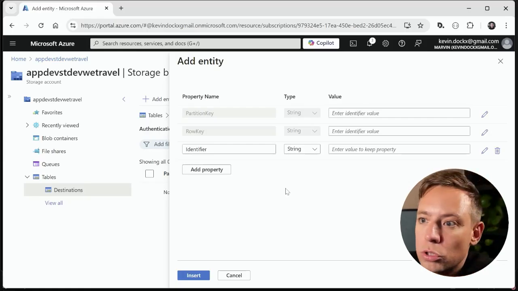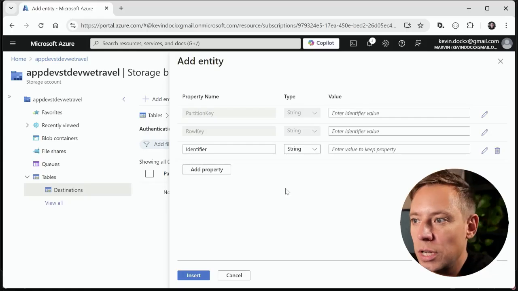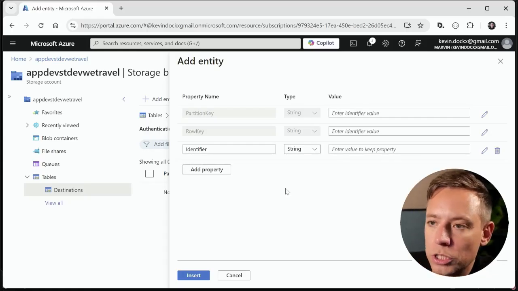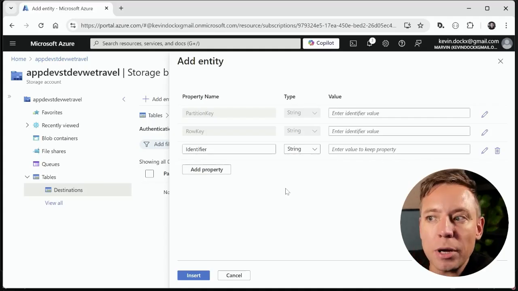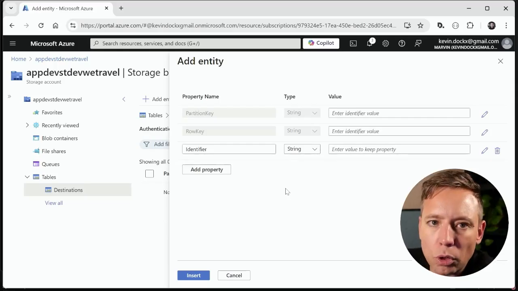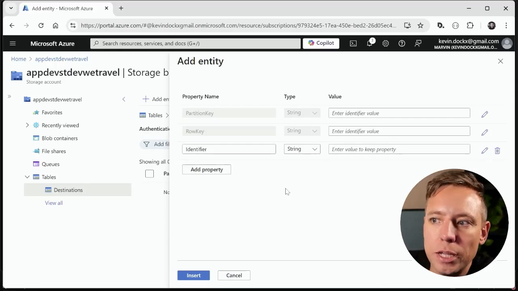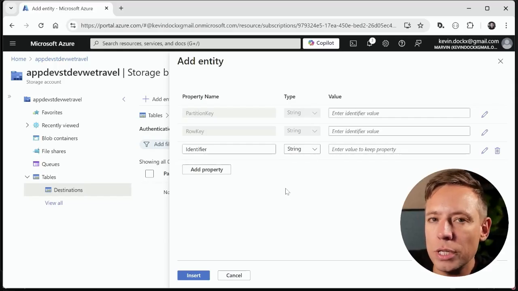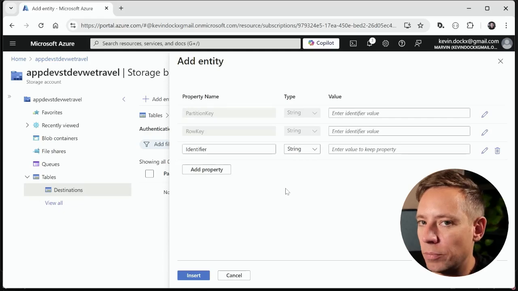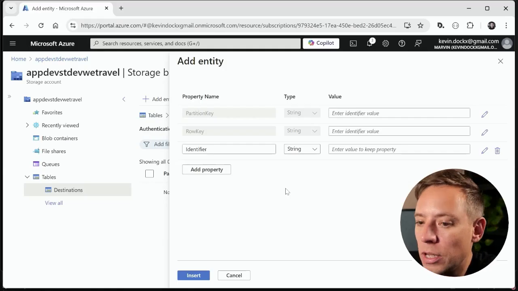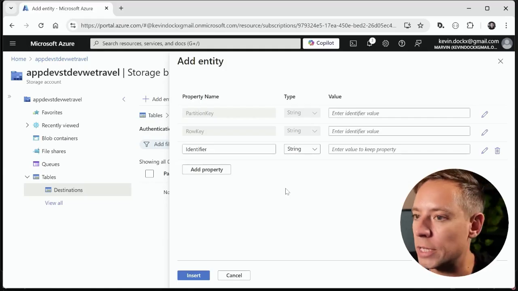Theoretically, you could use a row key for that, but you don't want to use one of these internal keys, so not the partition key either, because they might change if, for one reason or another, you need to move to another storage account. Or say you need to export and re-import data at a certain time. You have no guarantee that these row keys and partition keys will remain the same. If you add your own application level identifier, you are sure that it will remain the same.